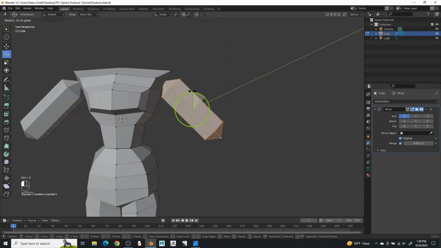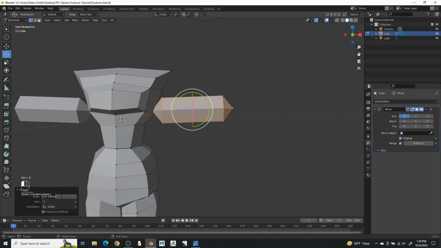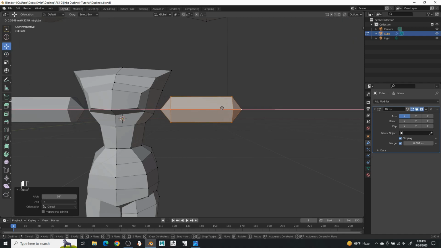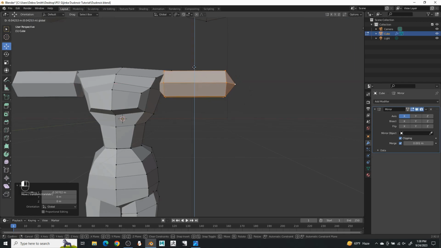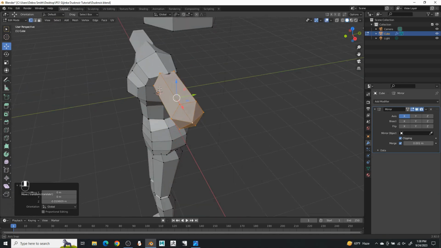Oops. Now we can rotate this 90 degrees and put that into the shoulder.